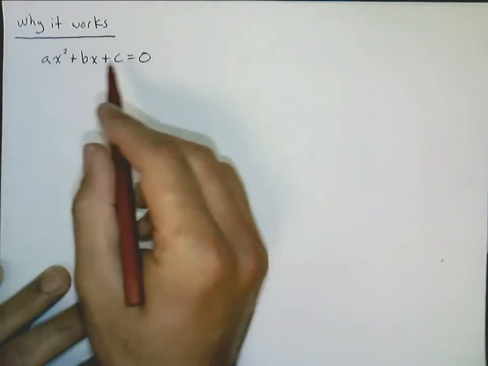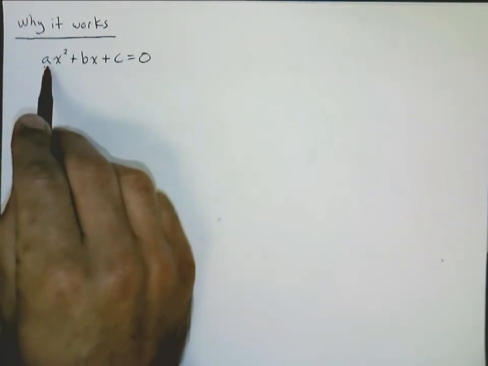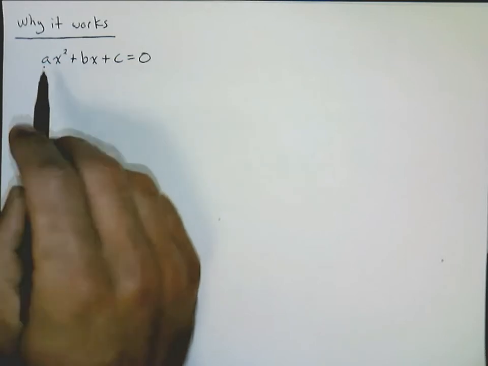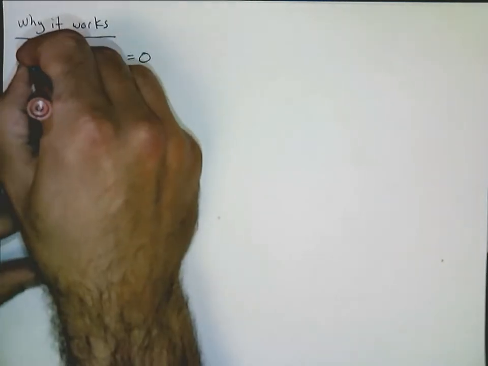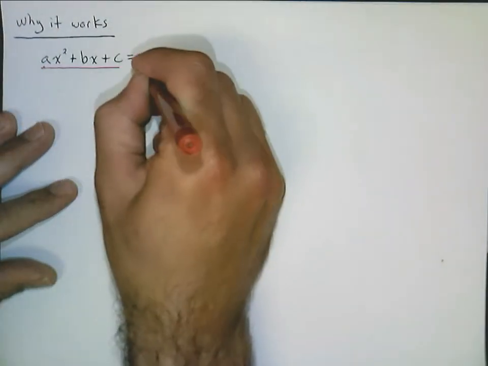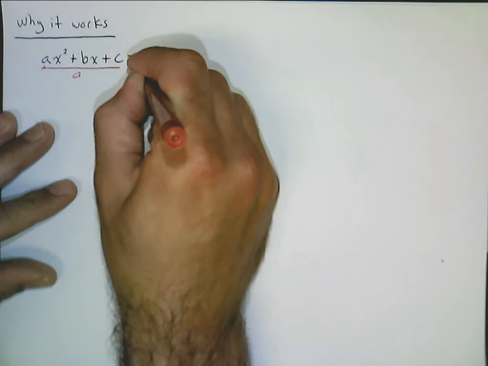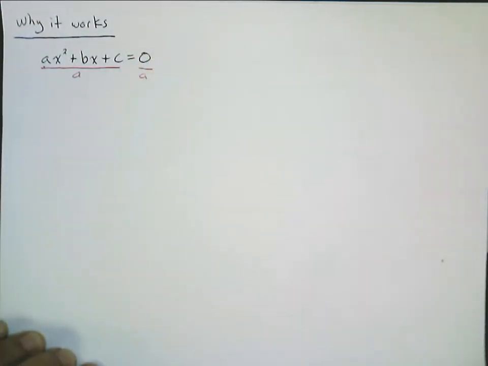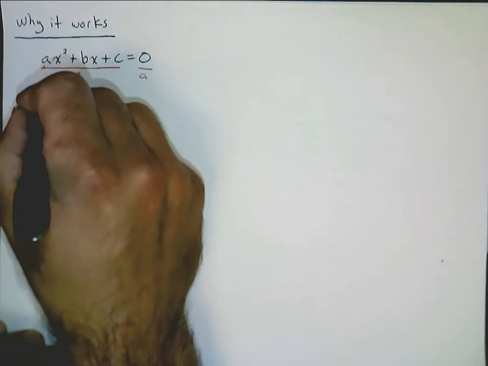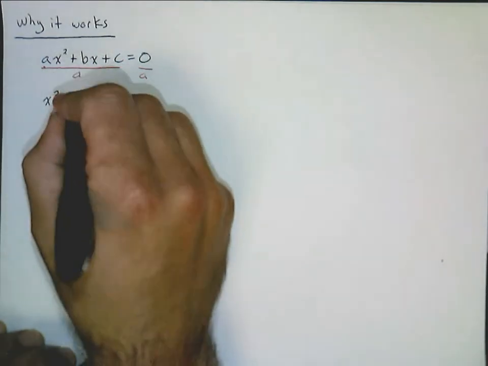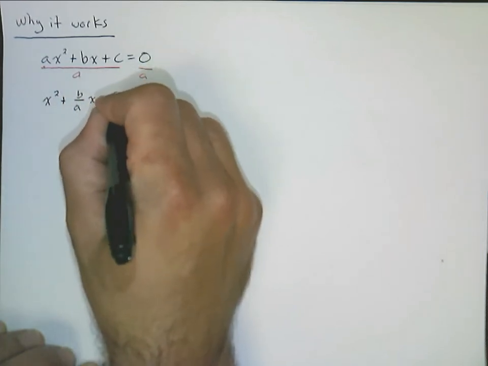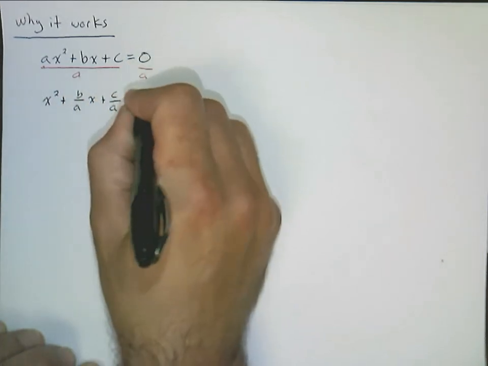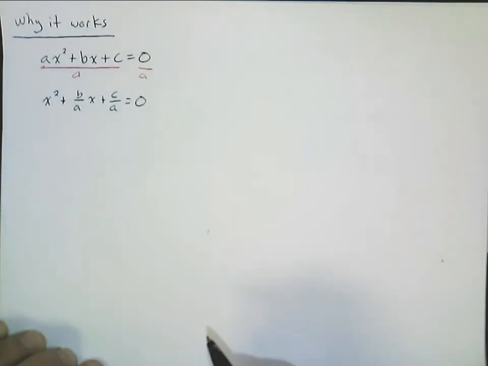So first off, when we're completing the square, having an a value here or a coefficient of x squared that isn't 1, well, that kind of messes things up a little bit. But that's easy to fix. We just divide both sides by a. No problem. We distribute that dividing by a, and we end up turning the equation to this. X squared plus b over a times x plus c over a is equal to 0, because 0 divided by a is just 0.